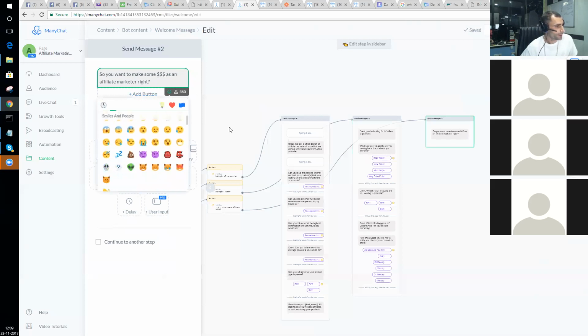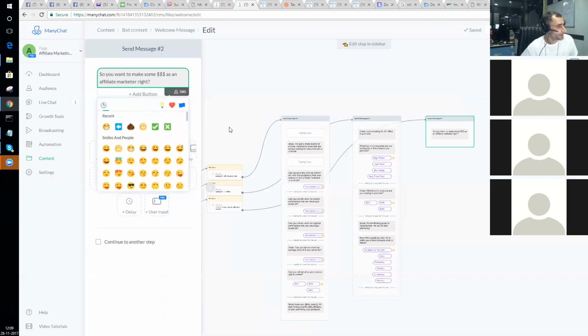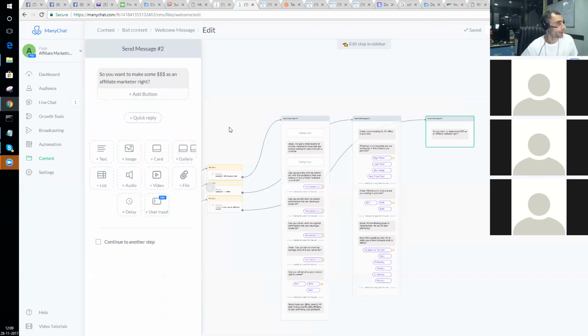So I got that little money guy. Where's that little money guy? No money guys here? No money eyes? I need some money eyes guy. So I don't got any money eyes guy.